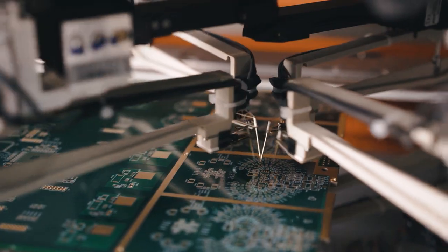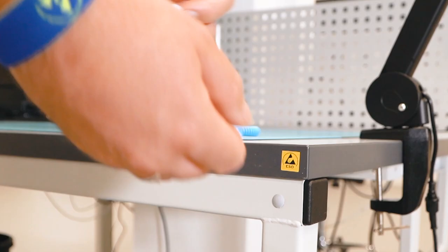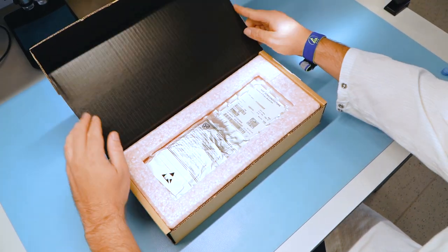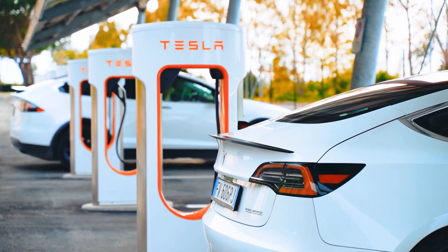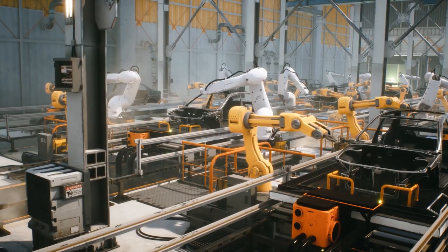At Actina CDS, we understand that different industries require different levels of testing. Our QC officers are therefore trained to follow a variety of specific instructions. Upon the customer's request, we can also involve external test houses, who will delve deep into functionality aspects, testing parts under extreme conditions that devices can expect to meet on the field.